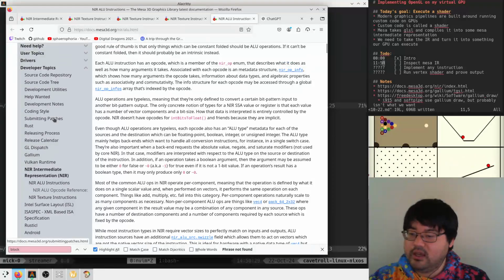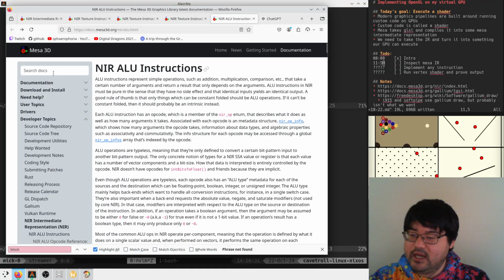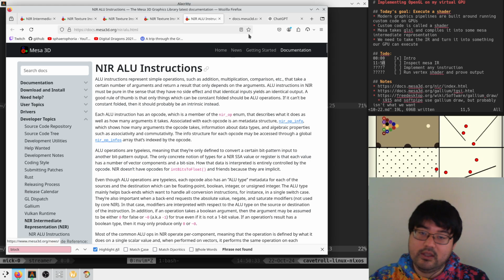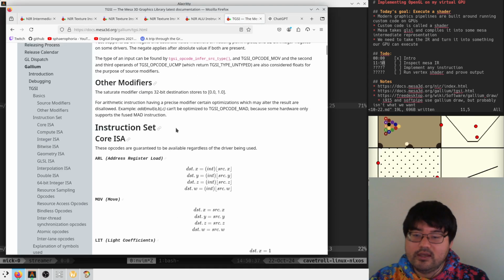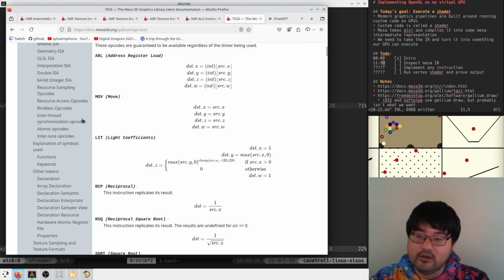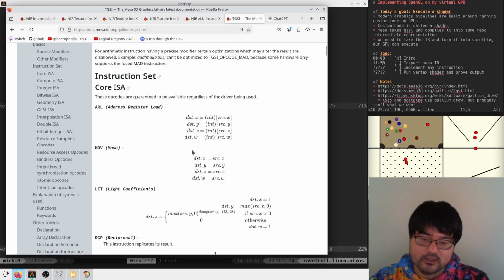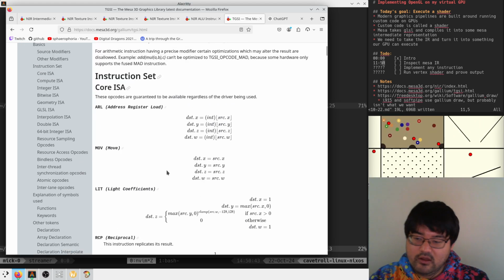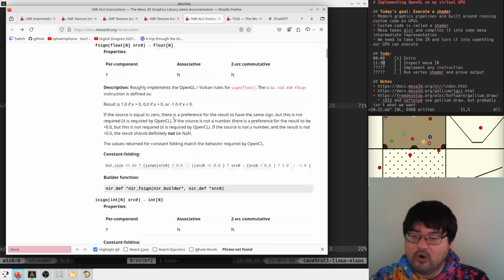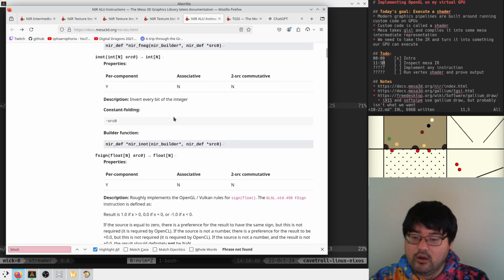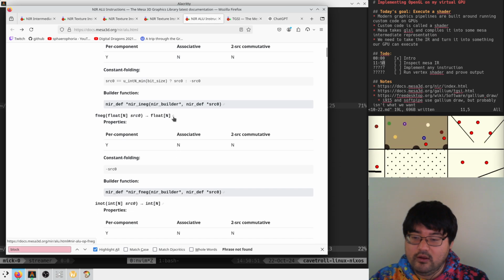Because when I was looking at the TGSI docs, which I think were in Gallium TGSI, they told me exactly what they do, right? It said move takes the source and sticks it in the destination. That seems like something I can understand. This feels a lot more unclear to me.